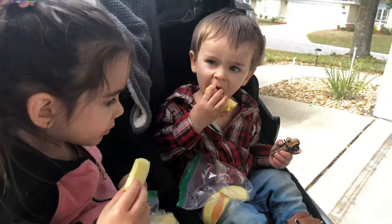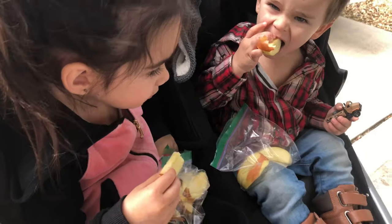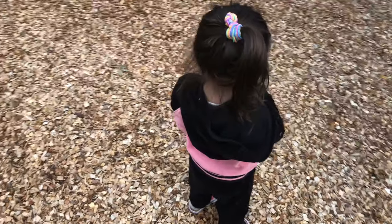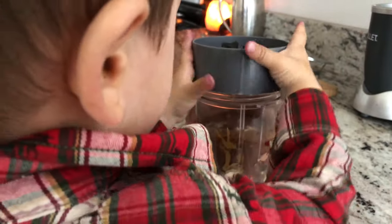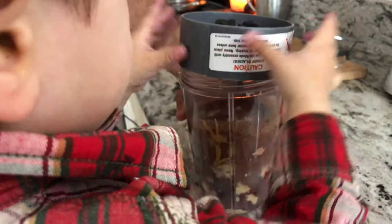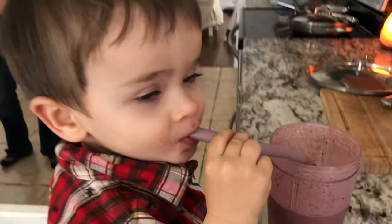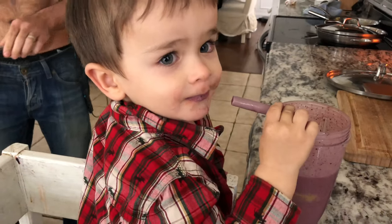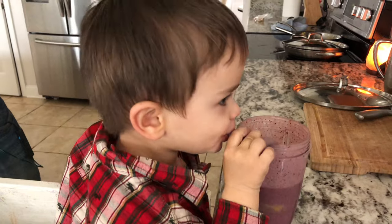In the afternoon we go for a walk in the park and I bring apple slices and oranges as a snack for the children. When we get back, Justin and Justin are making a shake with berries, bananas, and avocados. I've mentioned in many videos that both children love it — it's a great healthy snack before you have something more substantial.